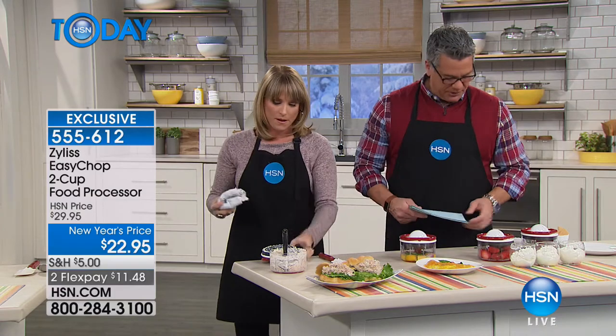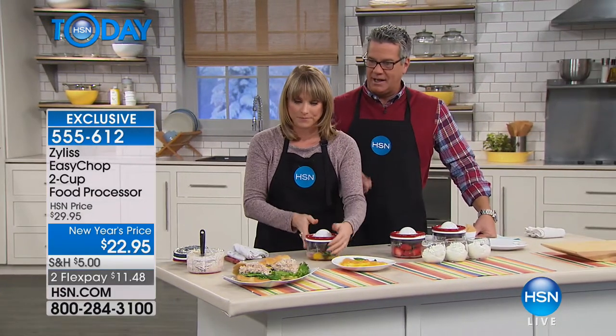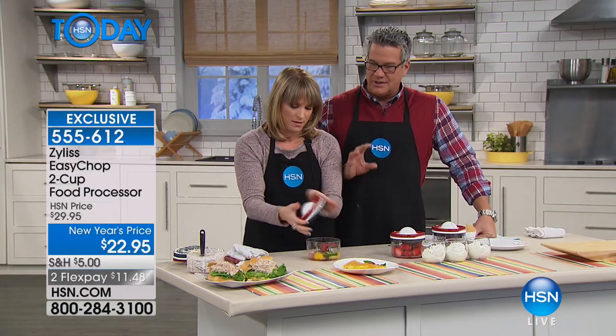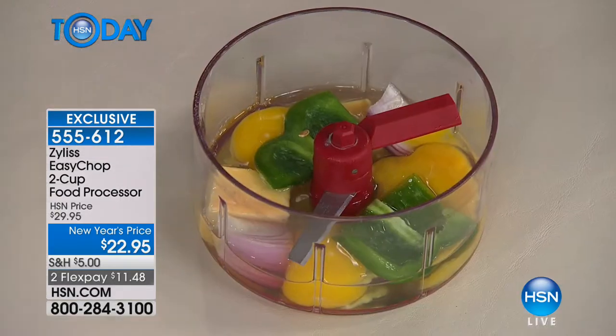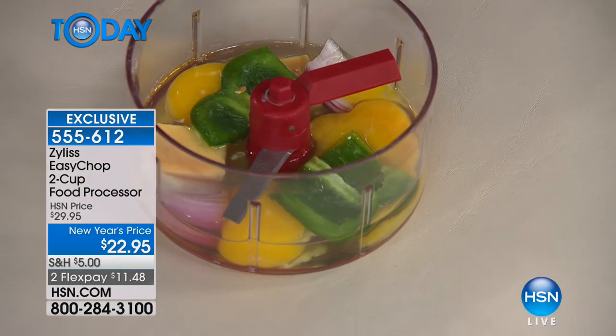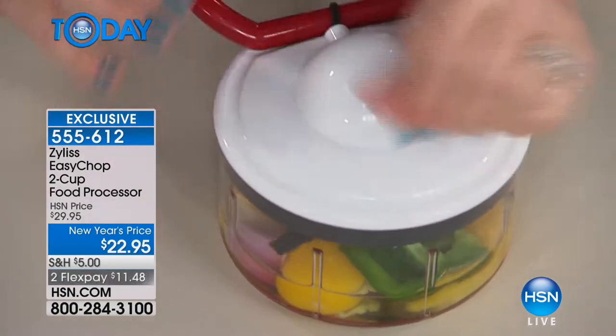You know what I love about it is when I do omelets at the house. Beating an egg by hand's a pain in the neck. You never seem to get the whole thing in a homogenous mix. With this, you can not only put the egg in there, you can make the whole dang omelet and get it prepped. Yeah, so you can add big chunks of cheese. You can see we've got 3 eggs. We have our peppers, onions. You can put bacon or sausage bits, whatever you want to do.